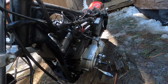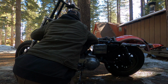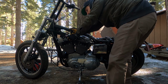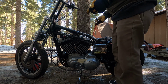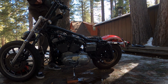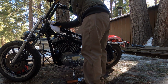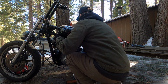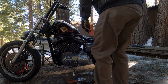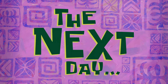So I'm gonna try to just pull it all the way through rather than leaving abandoned wire in there. That may not work. Oh. Okay, I stand corrected. Fuck. Not coming out. Needs a tank lift. The next day. I'm going to kill myself.